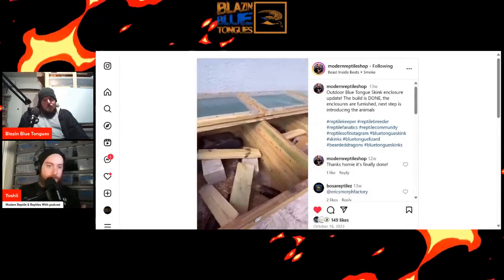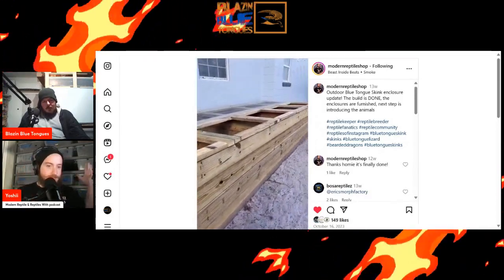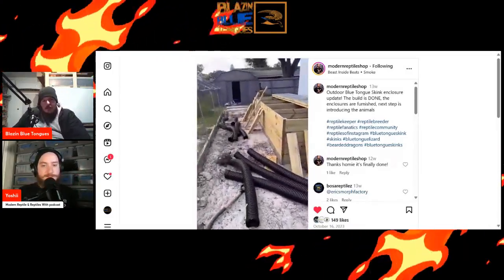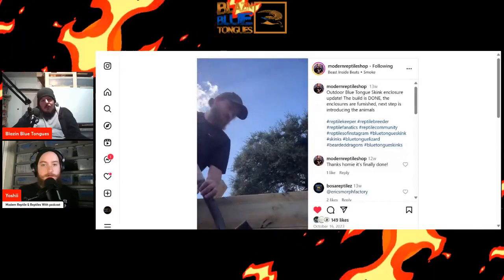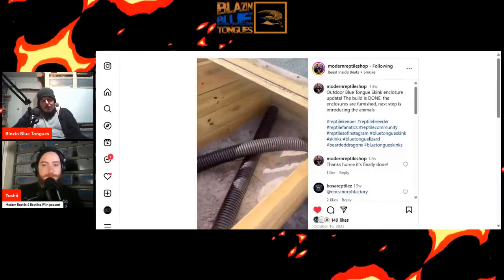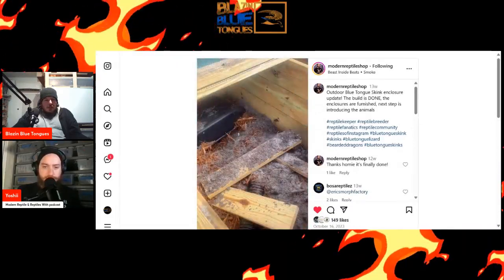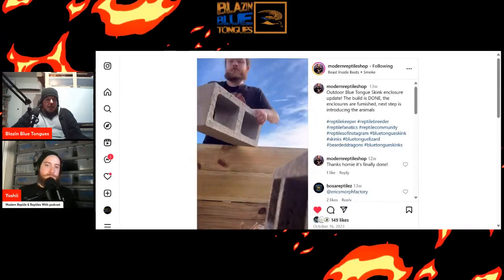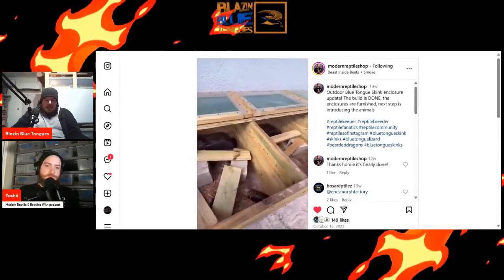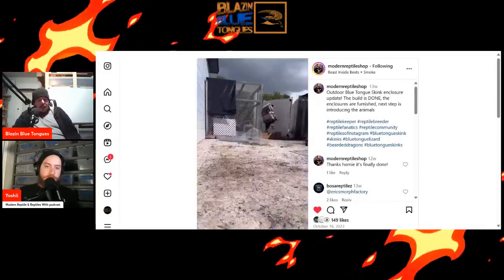Obviously, I'm monitoring. This is the first time I'm doing these kinds of cages because, as you can see behind me, I have racks. This is how I used to keep them, and I'm trying to move everything as much as I can to get some UV and be a little more naturalistic. And since you can utilize the outdoor space, it gives you the opportunity to put more stuff inside.